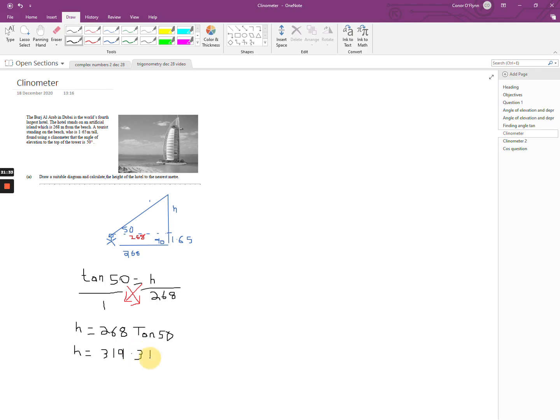39 meters. Okay, right. But see, that's the height of H, as in from here to here. But what we got was that height, but we need the height of the hotel, so we have to add on the 1.65, his height. We just got the height from here to here, but don't forget his height. So the hotel's height, we'll call the final answer. We'll work that out.